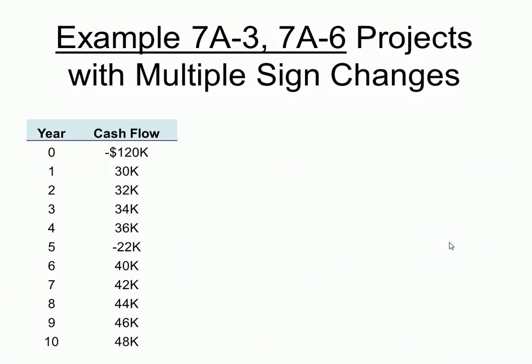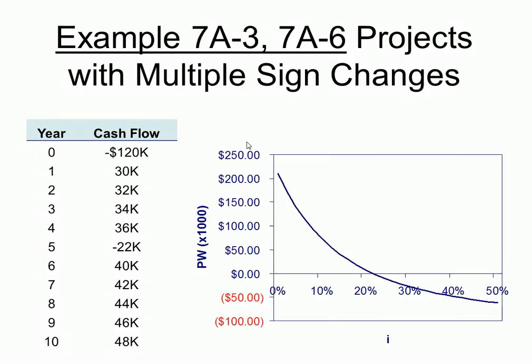Here's an example of another type of cash flows. So again, let's notice how many sign changes we have here. Here's a negative cash flow, then it becomes positive. So one sign change between years 0 and 1, then positive all the way through 4, and another sign change between 4 and 5, that's the second sign change, then again a sign change from 5 to 6, from negative to positive, that's the third sign change, and then it remains positive. So 3 sign changes. So again, that could lead to multiple roots.